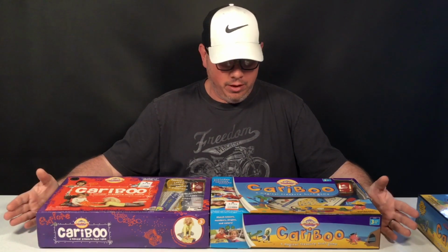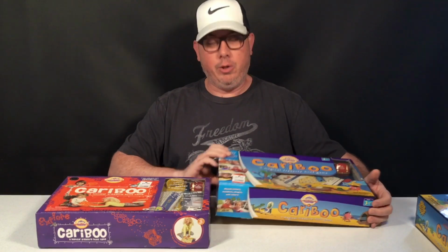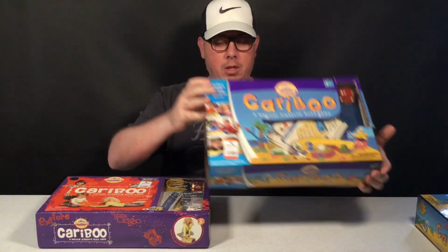We're going to do a deep dive on Cranium Caribou. I have two of these that I found in the thrift stores recently, $2.99 each. I think I even got these 50% off, so $1.50. I know I got some kind of discount. I did not look in these at all. I don't know if they're complete, or if everything's there or not. So that's part of what we're going to do today.